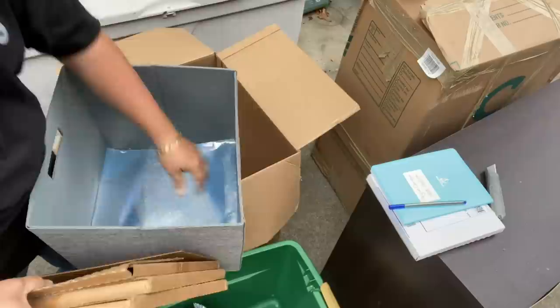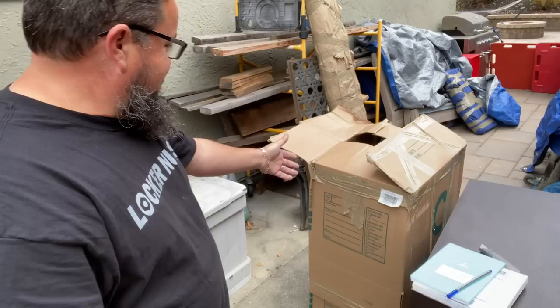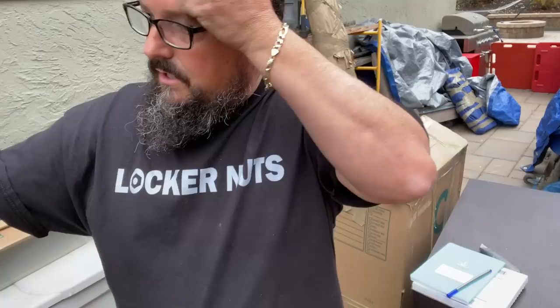I only see two more boxes. I have the bed pieces over here, a big TV over here — let's take a look at that in a bit. We're still racing against the rain. I'm feeling that sad feeling when you have a good locker and you're going through it and it's so much fun. Oh, maybe there's one more — looks like a lamp box. When you're going through it and you get to the end, there's this little bit of sadness. It's like when you're watching a movie and it's so good and it ends — that's where I'm at right now.